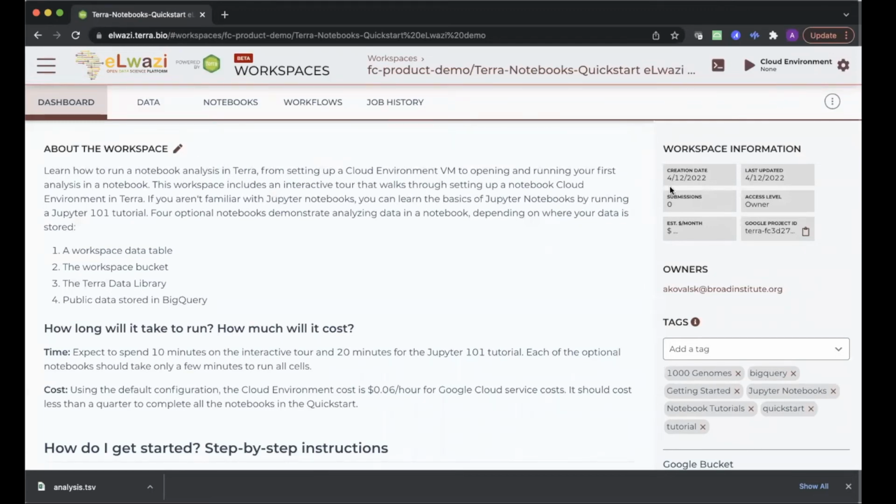Now I am in an exact clone of the workspace, and the same should be true for everyone else. I'm going to pause for a moment just to let everyone catch up. If you could kindly use the raise hand feature in the Zoom chat to say when you have successfully cloned your workspace, then I will move on.